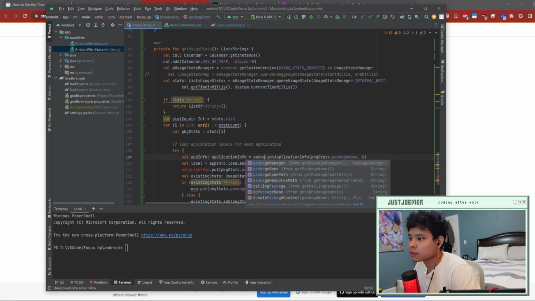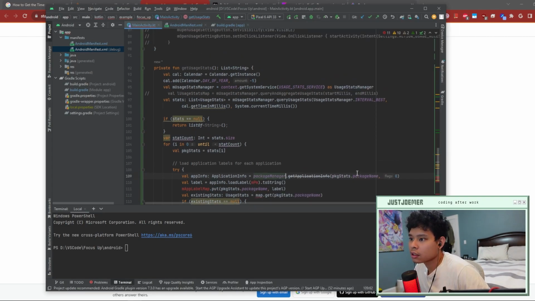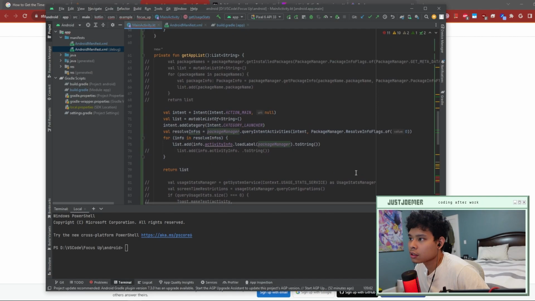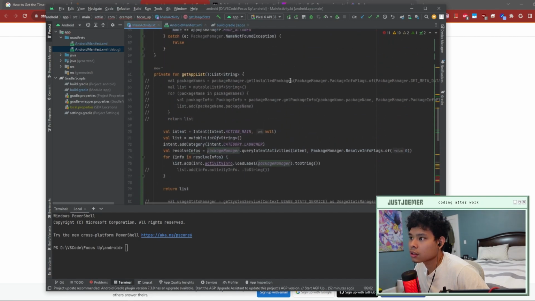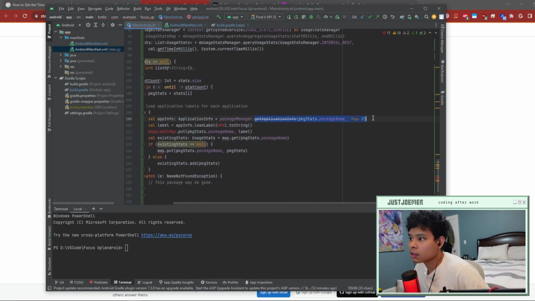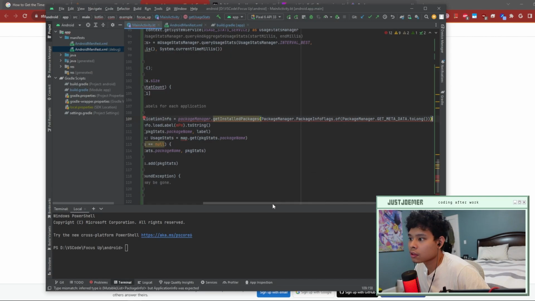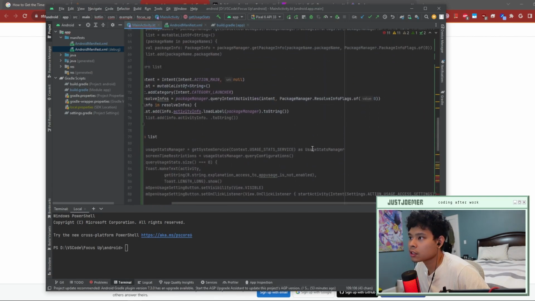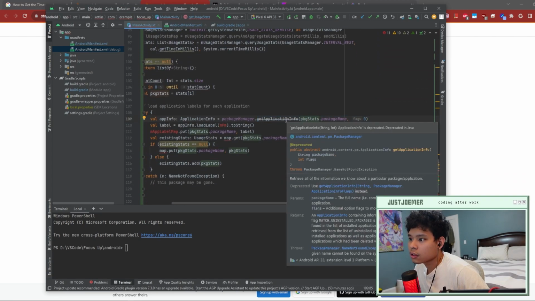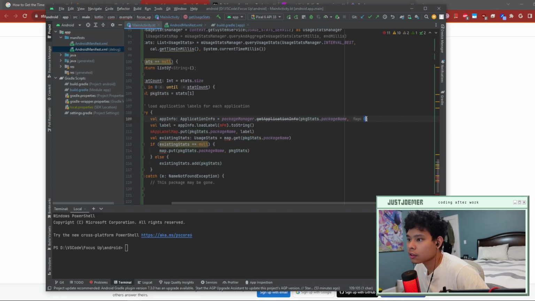This is definitely package manager and it's asking for... all right, it's asking for this. No, get application info. Okay. So what does it say to use instead? Use get application info string, package manager dot application info flags.